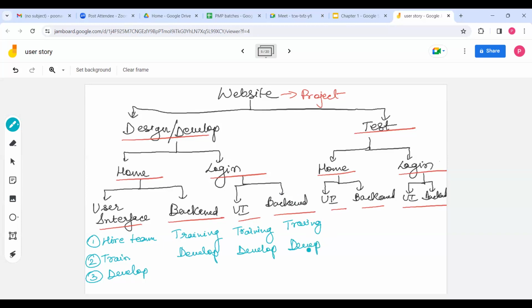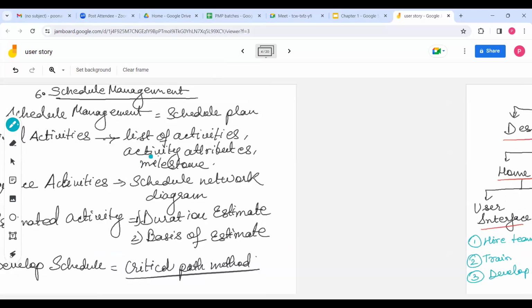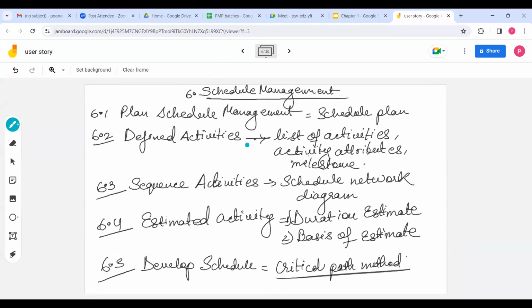Now when you are testing, first you will do the quality check. So you will do testing here, here also quality check testing, here also testing, and here also testing. So you have already added these activities in 6.2.